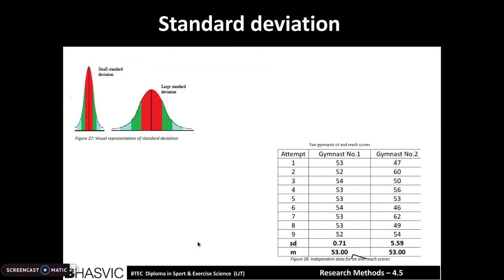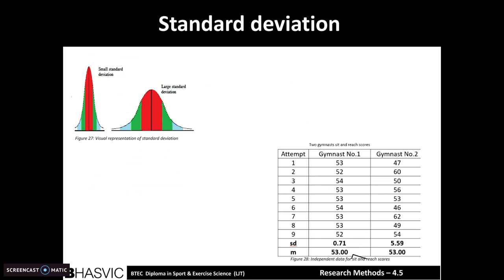In this example above, both means are the same, however the standard deviation is different. This is because in the GYMNAST-1 column, the values are close to the mean, 53. The other values hardly differ from the mean, that's why the standard deviation is low. However, in the GYMNAST-2 column, the mean may be 53, so the same, but that doesn't mean that both sets of results are equal or will have the same standard deviation. In column 2, the standard deviation is high because the data is more spread out. It varies from the mean.